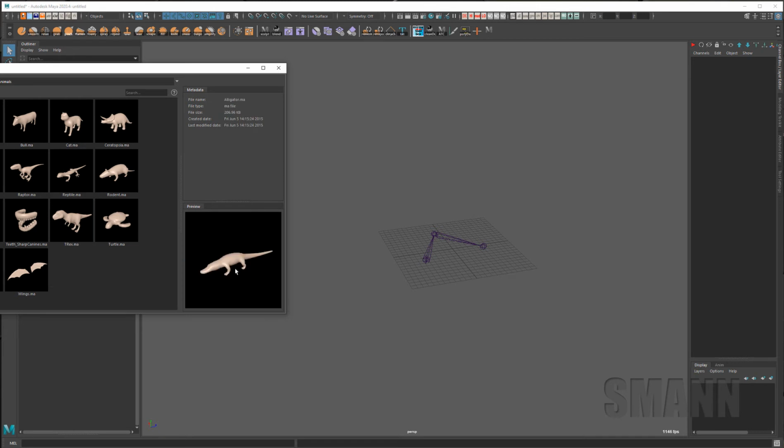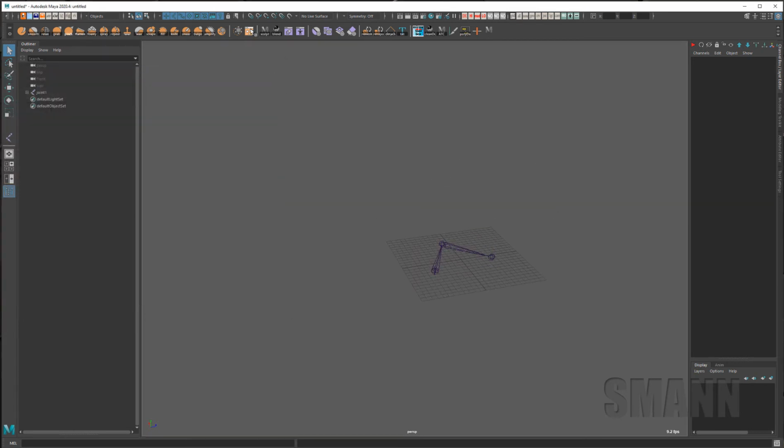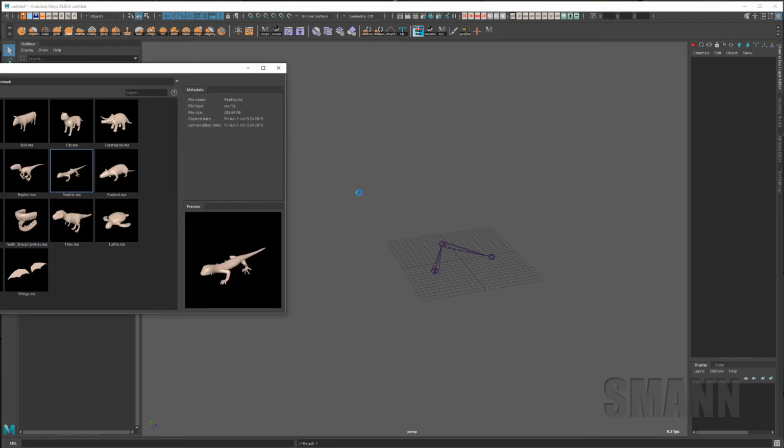Let's get me an alligator, cool, right? Hey, where is he? I never use this tool. Sorry. How about that? There we go.